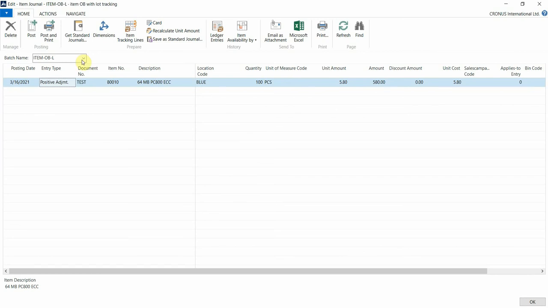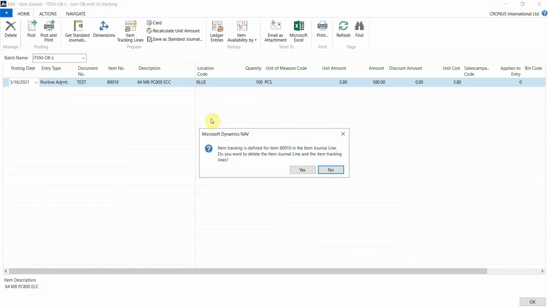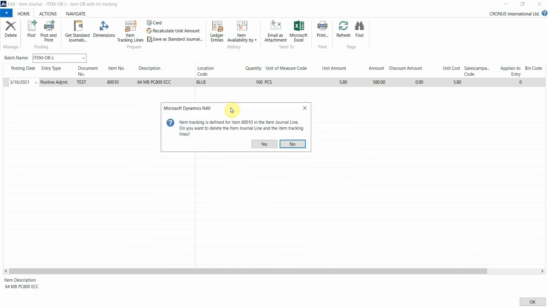So I will delete this line because this is a manually entered line. When we are deleting an item journal line with already tracked lot numbers, a line which has already been tracked with item tracking lines, the system prompts a warning message, some kind of confirmation that the item tracking is defined for this particular item, and asks if you want to proceed with the deletion.